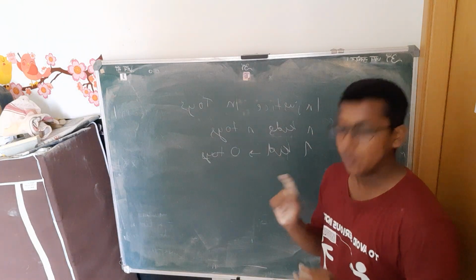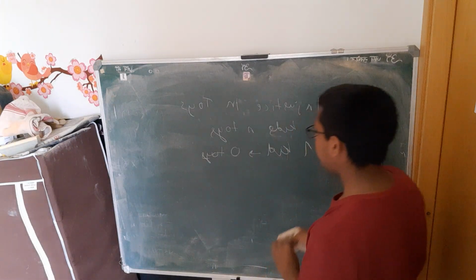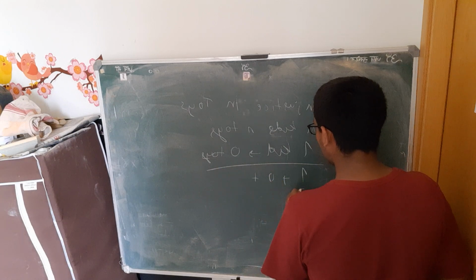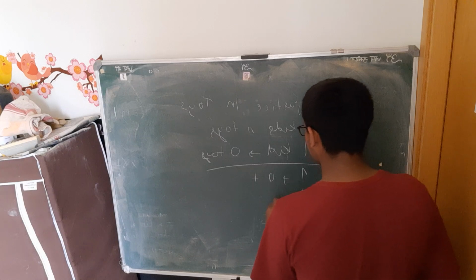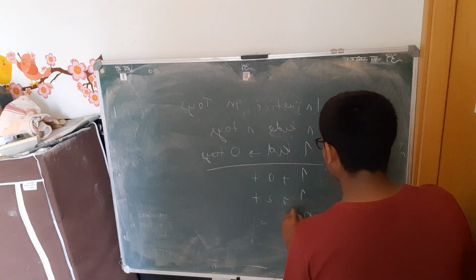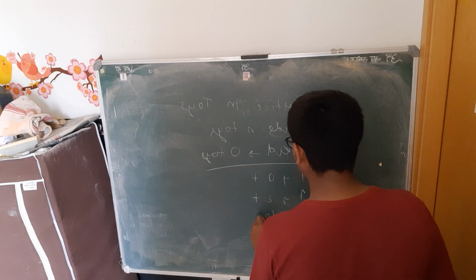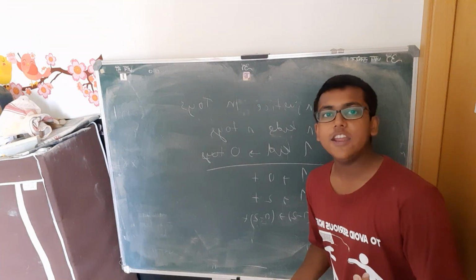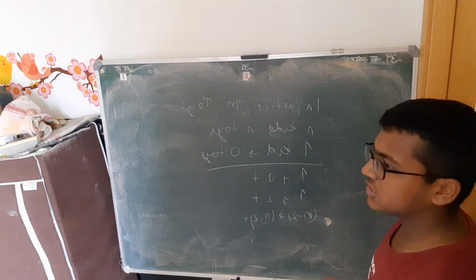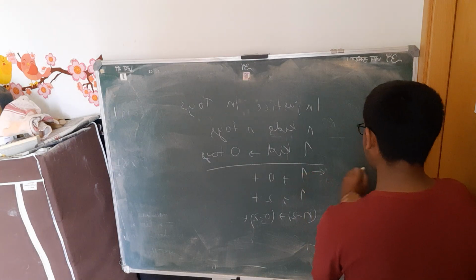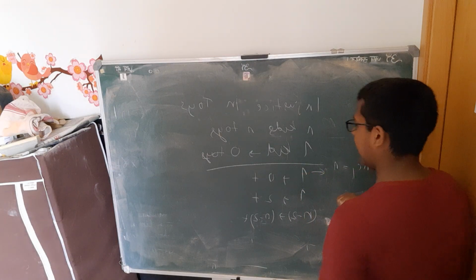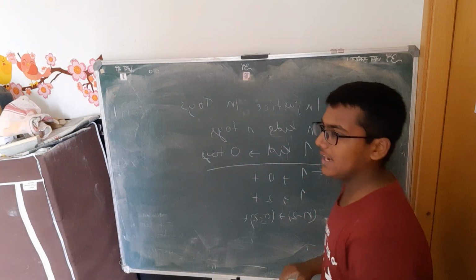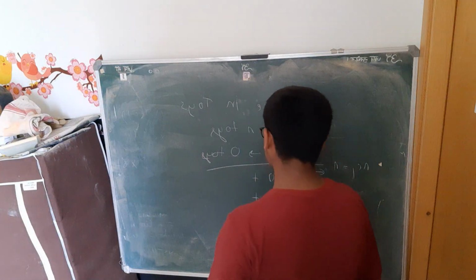Now, since there's only one child getting no toy, we require one child to get no toy, one child to get 2 toys, and n minus 2 children to get 1 toy each. Okay, let's complete this event first. In how many ways can you select a child out of n children? One child. It would be nC1. nC1 will be n factorial by 1 factorial into (n minus 1) factorial. So this will give us n. There are n ways to select one child out of n.